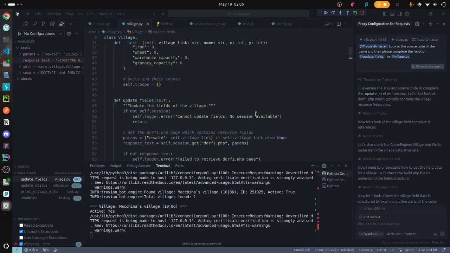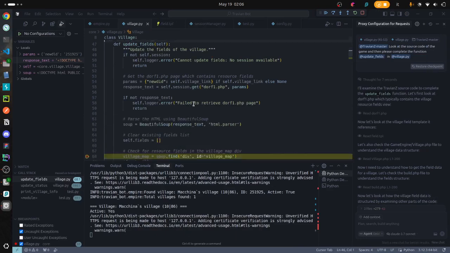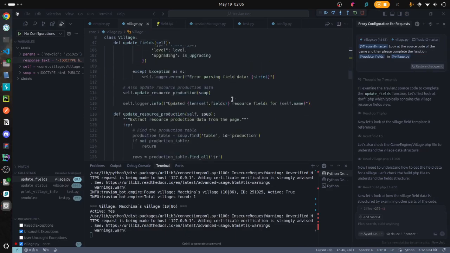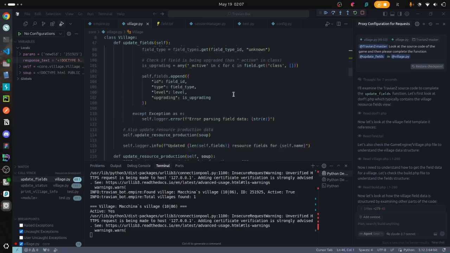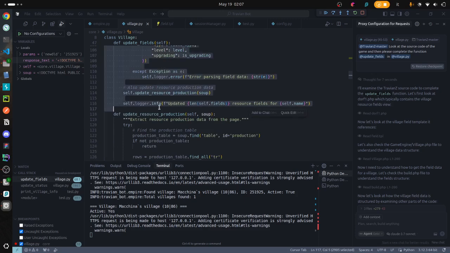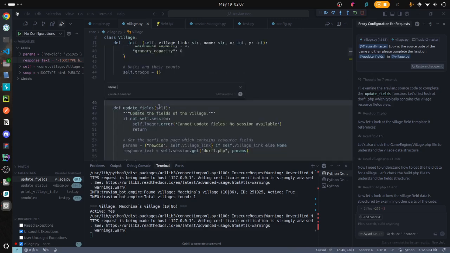Okay, please modify the function update fields, because he's doing some things that I don't need. Please update this function and search the values in the HTML.